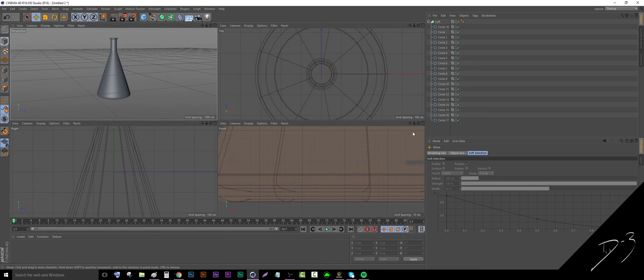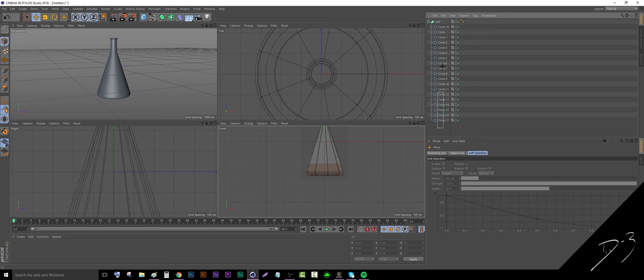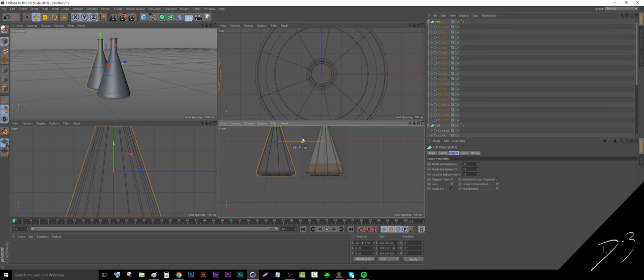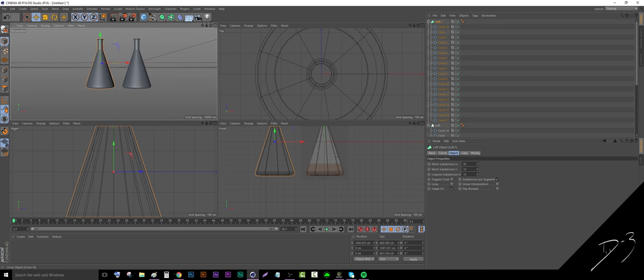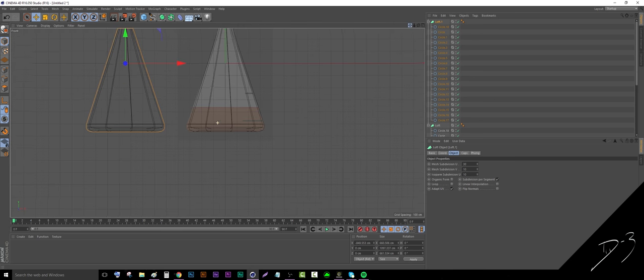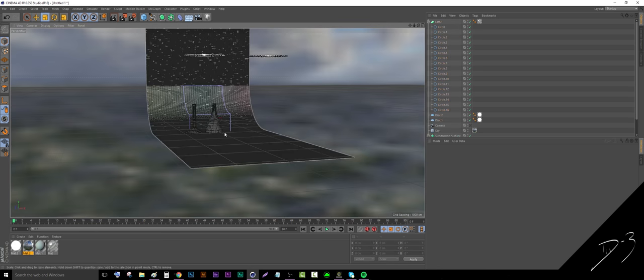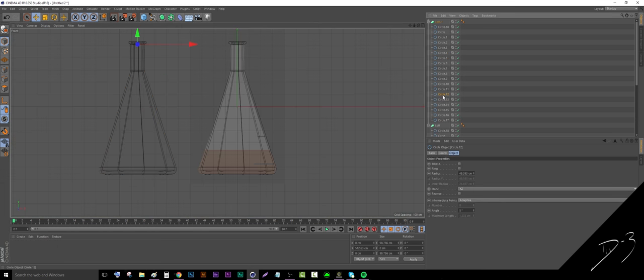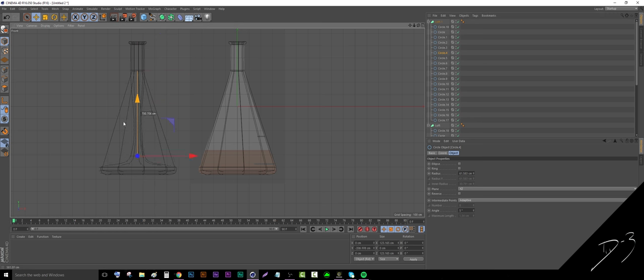You can also change this. I'm going to go to the side profile. I'm going to quick copy and paste this, move it over this way, look into this one. The one on the right here is the same thing, but I took the geometry that we did over here, and then I just moved it all the way down.